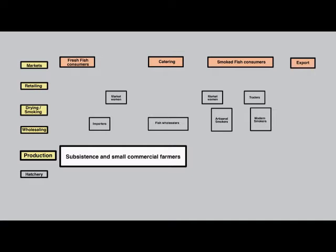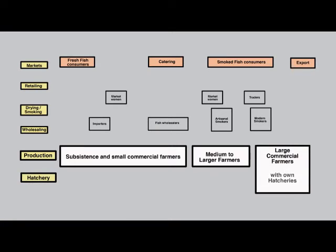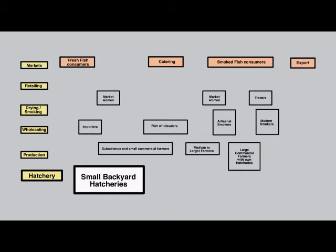There are also medium and large growers who may have up to 50 or more ponds and produce up to five to ten tons of fish per month. Medium-sized farmers will purchase fingerlings from modern hatcheries, while a large farmer often runs an integrated farm producing his own fingerlings and some of his own feed. There is also a subset of fish farmers who produce only fingerlings — some at the small artisanal level producing one to two harvests a year, while others have more structured hatcheries producing large numbers throughout the whole year.